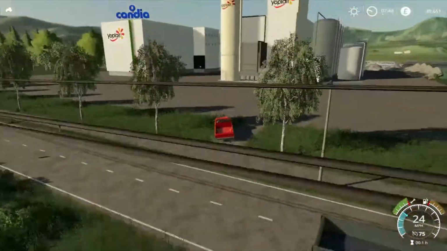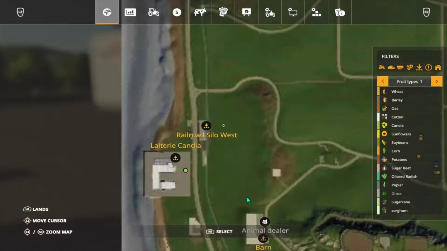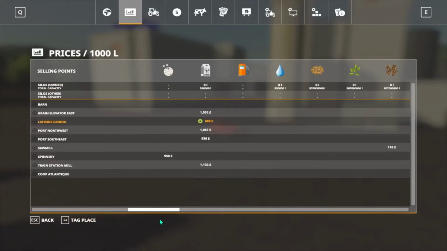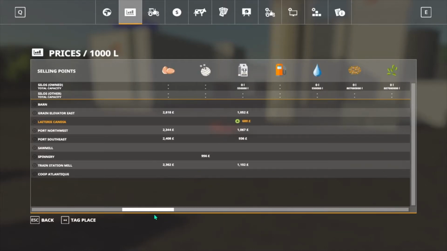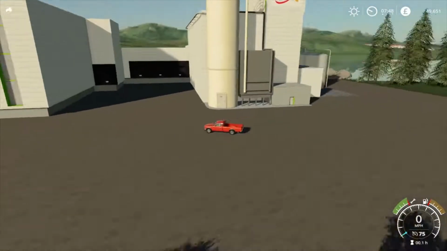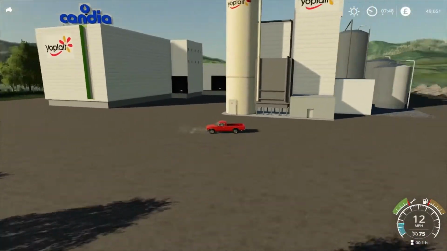This sell point's a new thing. Let's have a look what you can sell in here. I've not got a clue. There we go. Milk. Oh, goodness gracious me. That was a big area just for milk.